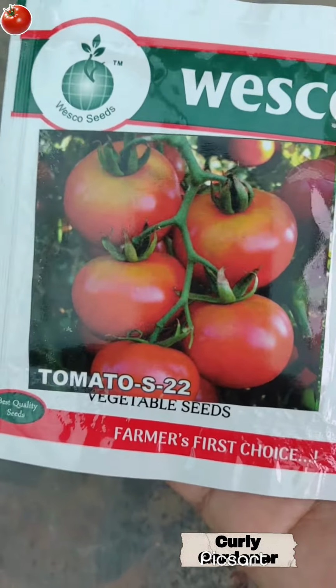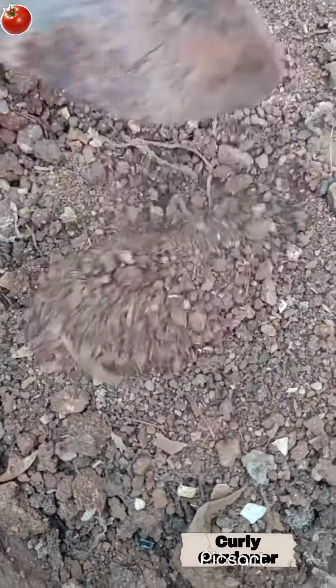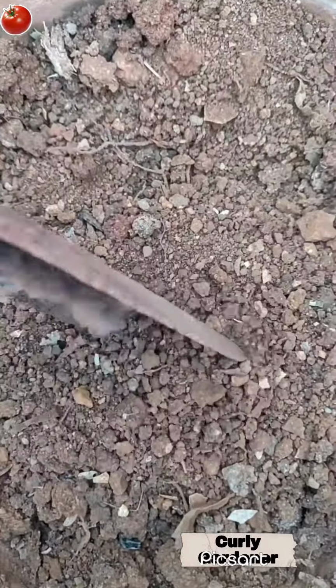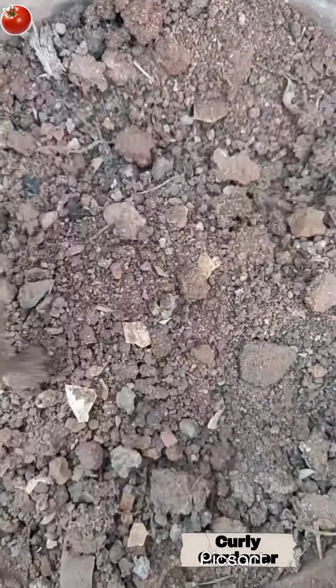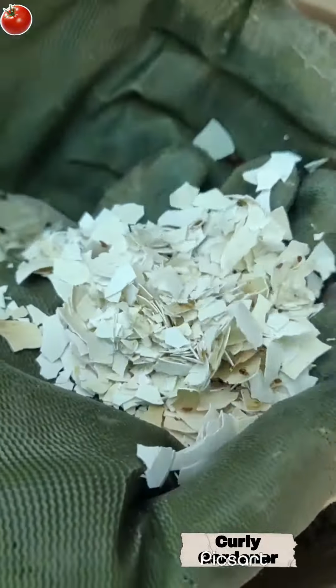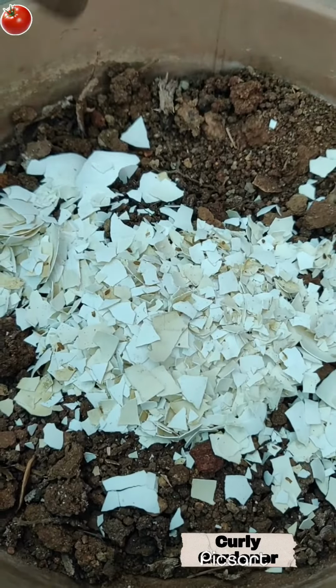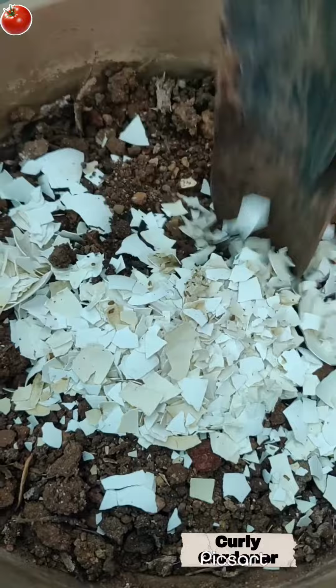Tomatoes are one vegetable that I use on a daily basis. Adding them in the garden is no harm. I loosen the red soil, add crushed eggshells to control pests and for root growth, and make sure to mix it well with the red soil.